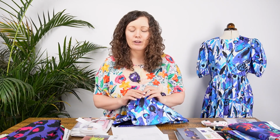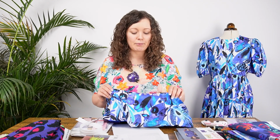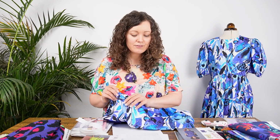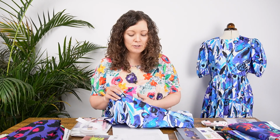Now, onto the fabric options themselves, because this is the exciting bit, isn't it? Like I said, the fabric we've put in the kit this month is absolutely gorgeous quality cotton sateen fabric. That's not a satin fabric, it's not shiny at all, it's a sateen weave, which, for a cotton fabric, gives it a really luxurious, silky sort of finish, but it has more body than a cotton lawn, for example. None of the prints is see-through at all, so you don't need to worry about that.